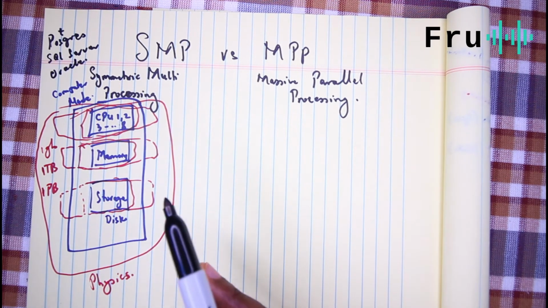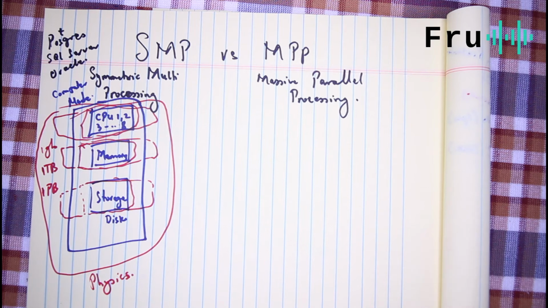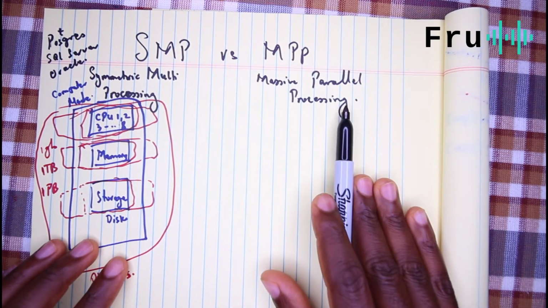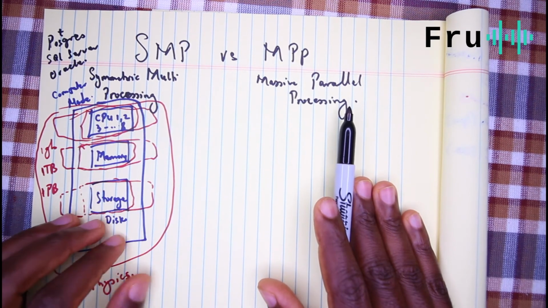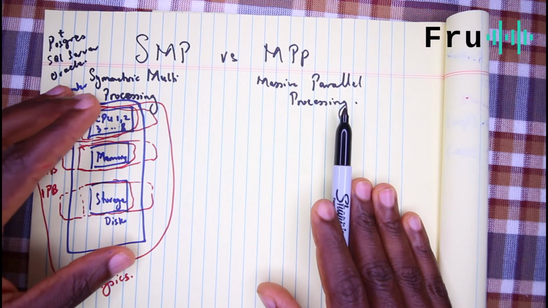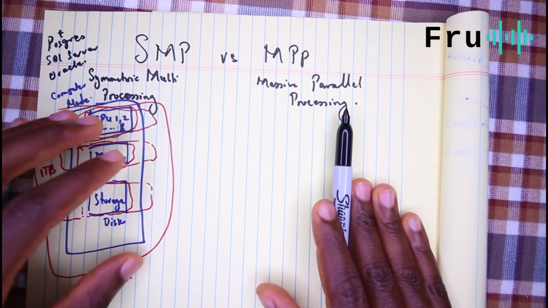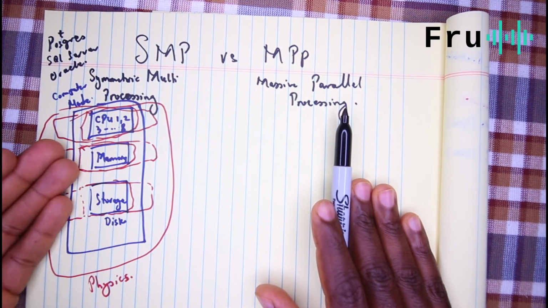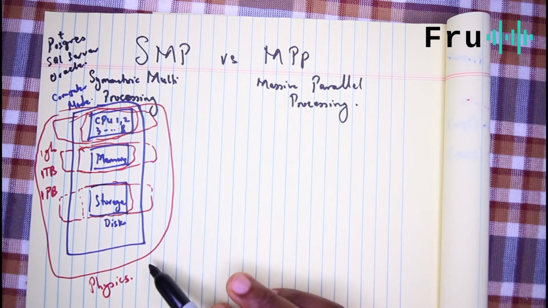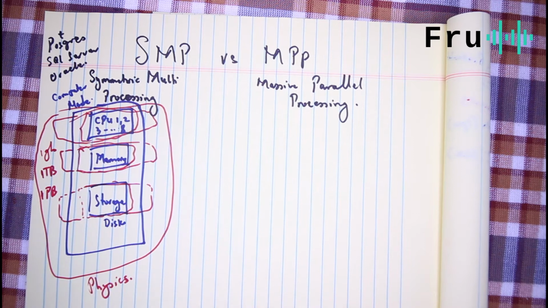They would have one box, and if you want to make it bigger, you just try to make the box big, and you can only go so far before you run into problems. And that's where the MPP comes into play, because the MPP looked at this and realized there are limitations here. What if we have a different architecture that achieves the same thing, allowing us to scale out to accommodate more data, but without the limitations imposed by physics? The way they did that is, I think, brilliant.